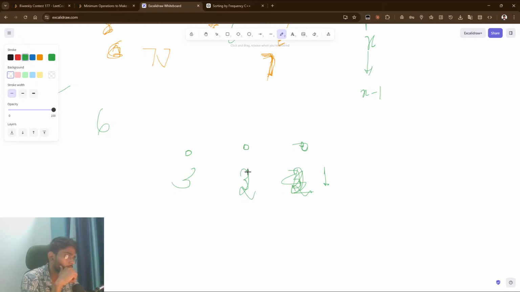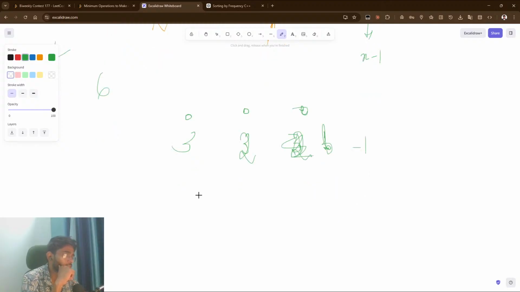So let's say you want odd, so let's say do minus. So we have 3, then we have 2, and then we have minus. It's odd, odd, odd. What you can do is like 3, then you can do 1, which makes it odd. So this is 5, this is 3.